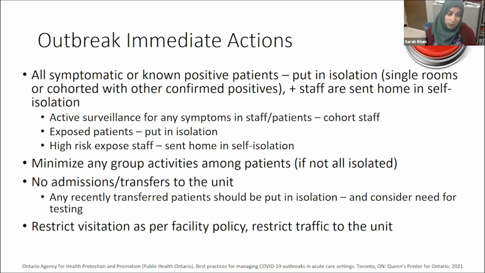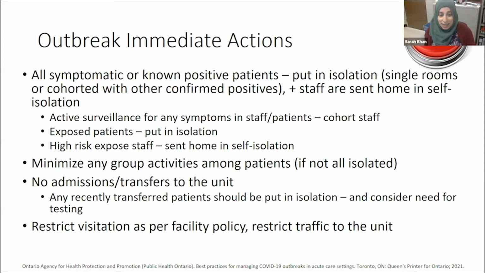We typically close the wards to admissions or transfers into the unit, which creates huge bed capacity challenges. And that's really what was one of the big challenges at the JH in December. Anyone who was transferred off of that unit in the last sort of 48 hours prior to the outbreak being declared are typically sort of put in isolation wherever they've landed, if it's at another facility or in another ward, and we often test them as well as they're part of that outbreak cohort in the end.